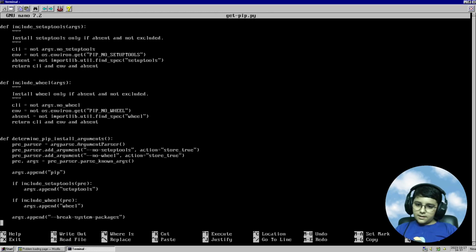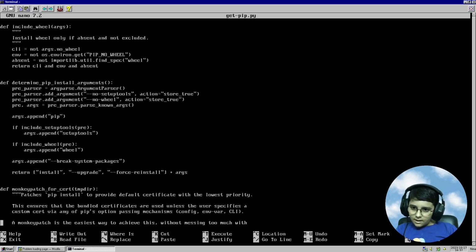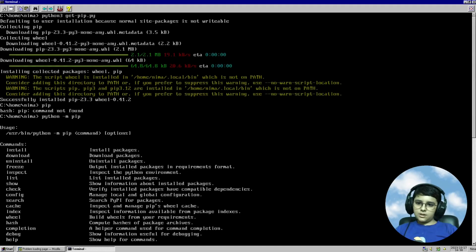Here in the determine pip-install-arguments, wait, what's happening? Okay, here I added --break-system-packages to the args that are going to be in the arguments of the install command of pip. So I added this to args and I ran the script, and the pip command is now installed.